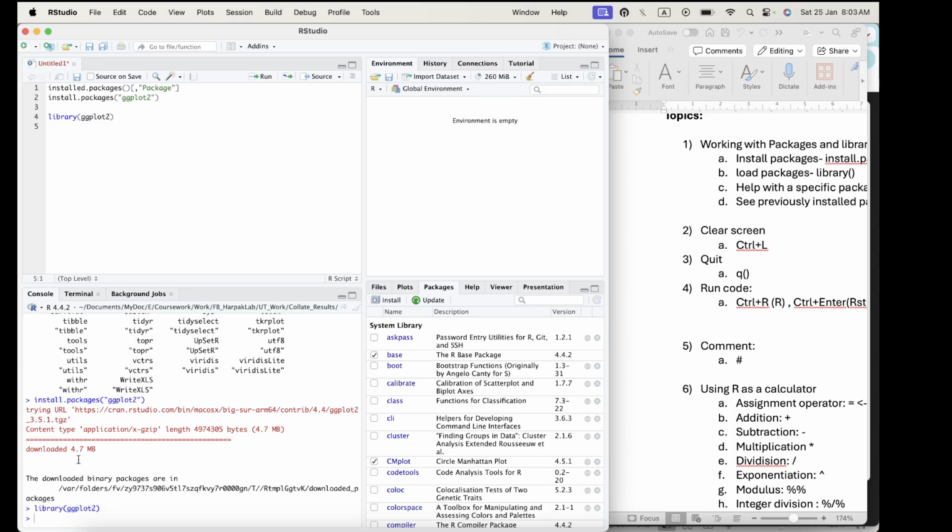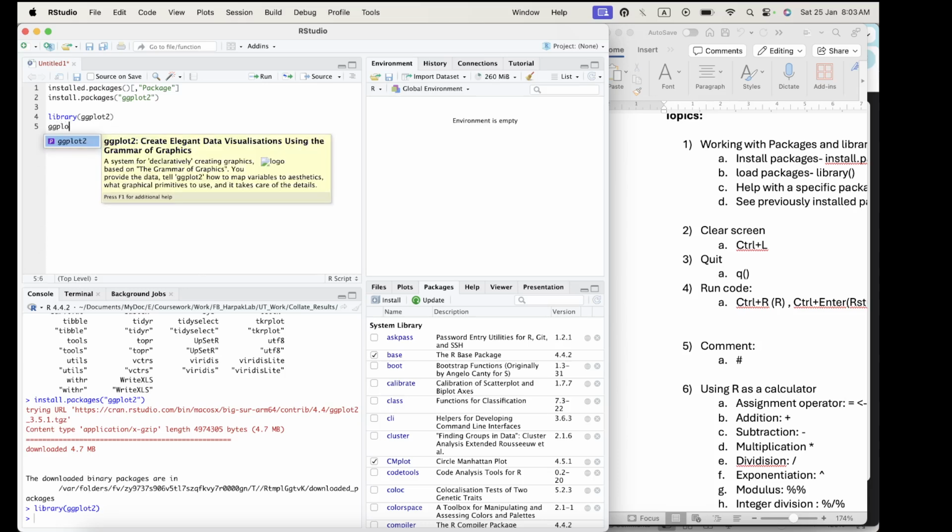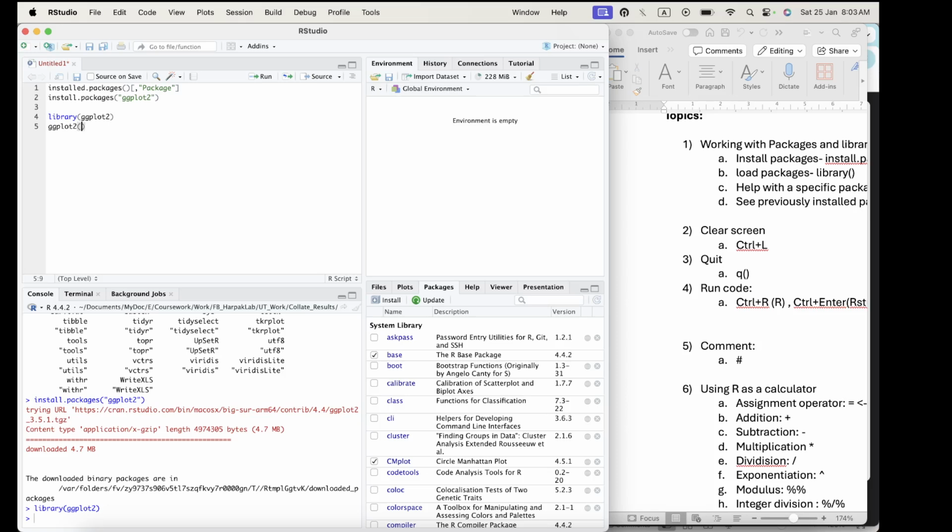Once I have that, ggplot2 will be loaded in my session, and when I type ggplot2 you will see these sorts of prompts generated. If you have something like this coming up, you can click Tab and then use the other arguments to execute this function.